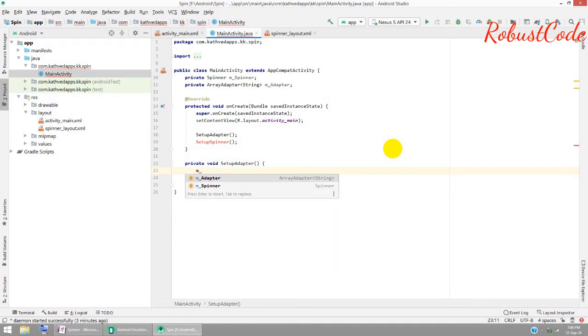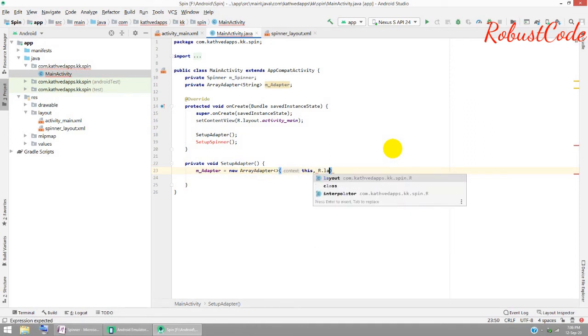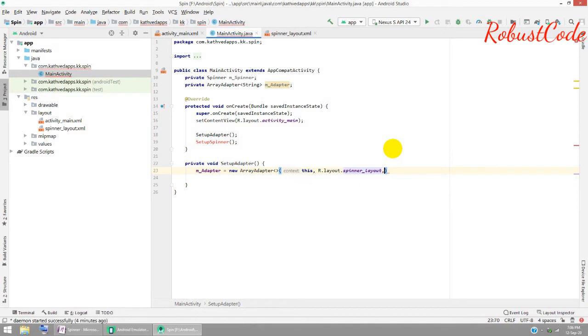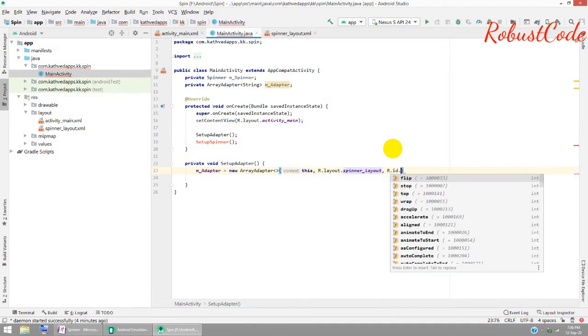We have to instantiate the adapter. Use the new spinner layout. The text view, it is the id under the spinner layout.